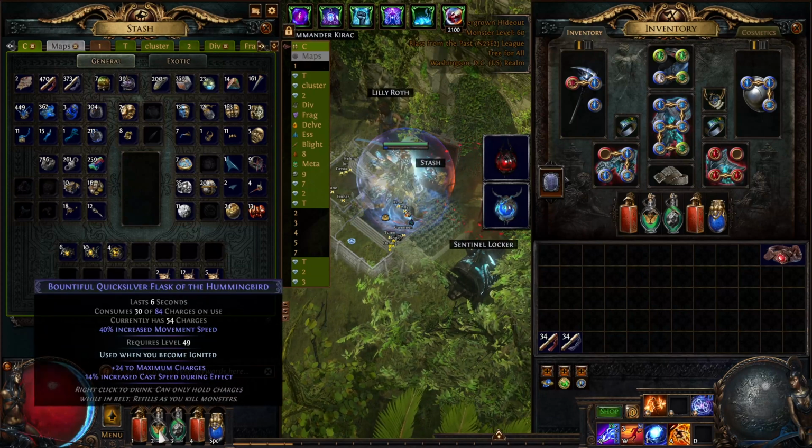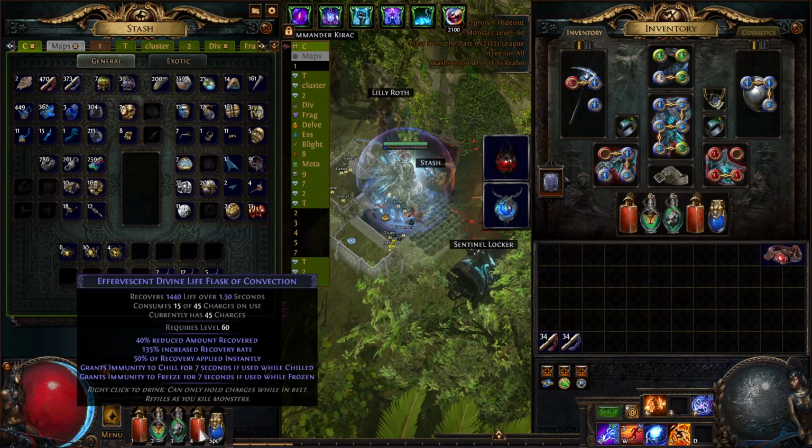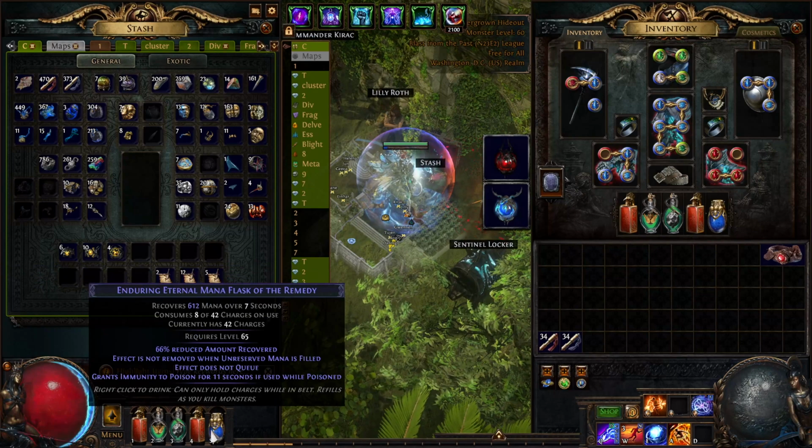And then the other flasks. I have cast speed with movement speed and armor as well. Probably you want to replace this flask and this one for, I don't know, anything. Maybe one of the elemental resistance flasks or a utility flask.